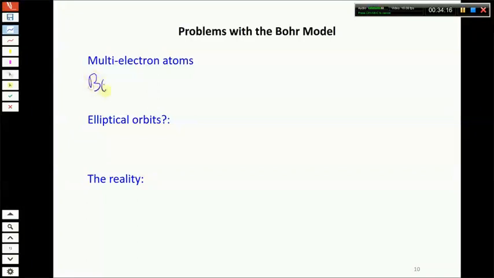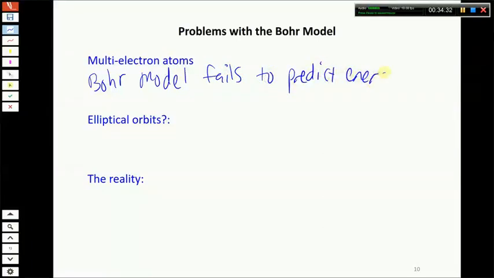So I already told you that the Bohr equation only works for one-electron atoms, and if you try to fit the Bohr model to a multi-electron system, it just completely breaks down. It doesn't make those predictions correct at all. This is somewhat obvious because in multi-electron systems, in addition to having the attraction between the electron and the nucleus, you also have repulsions between the different electrons. So that, of course, is going to influence their energy levels. But even if you account for that, the Bohr model, even in modified form, doesn't work.